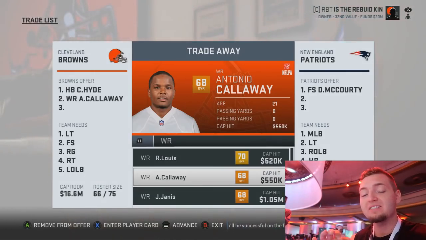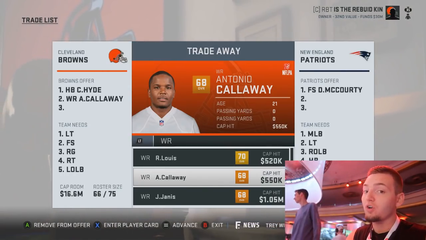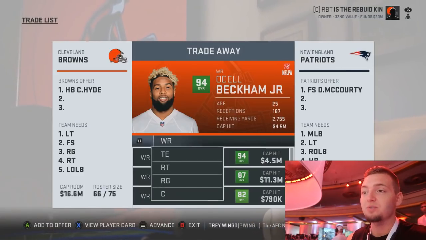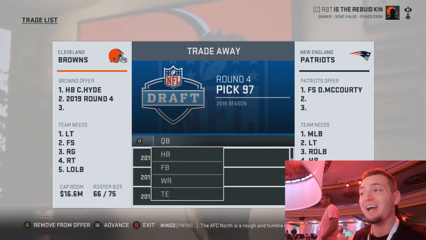So one of our biggest needs right now is free safety, and we're gonna get a guy that's pretty old. I mean, he's good. He's a 91 overall currently. Could change. But we're about to get Devin McCourty. I'm going to see what it takes to get him. We're going to trade Carlos Hyde since we just did get LaShawn McCoy. But let's go ahead and send through a 4th round pick in this deal as well.